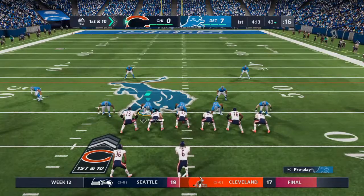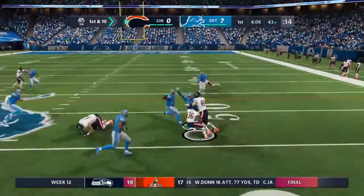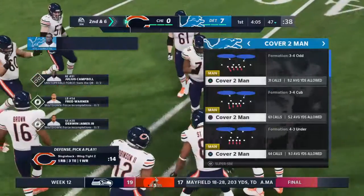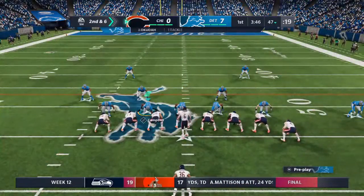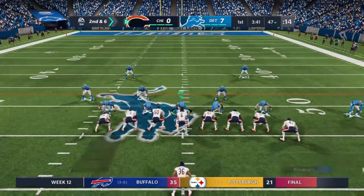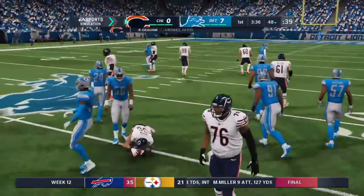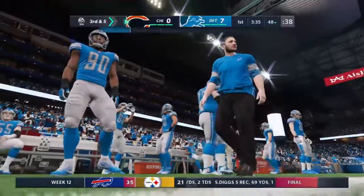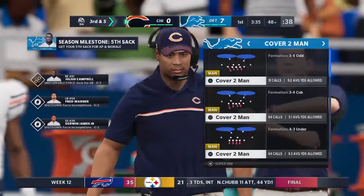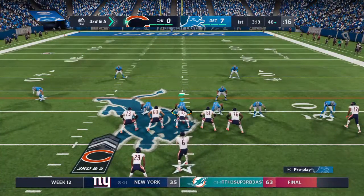Back-to-back good plays have them on the move on first down. And they'll let the quarterback keep it here on 1st and 10. And he'll get this up past the 45 to the 47, and give him 4 yards there. It'll be 2nd and 6, 4 yards on the pickup. 2nd and 6 at the 47-yard line. Now a give right side. It's Graham. Call it a gain of a yard, and it's going to bring up 3rd and 5. Just not a whole lot of room to operate there on that carry. No, not at all. They did a really nice job staying in their proper places and not allowing any lanes to open up.